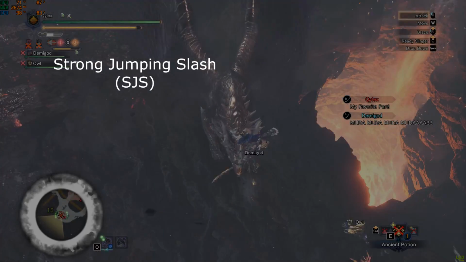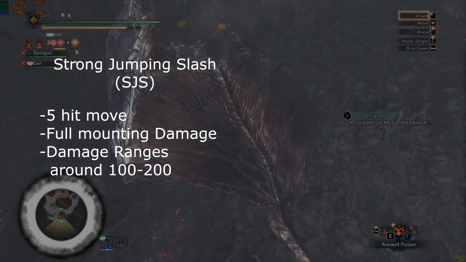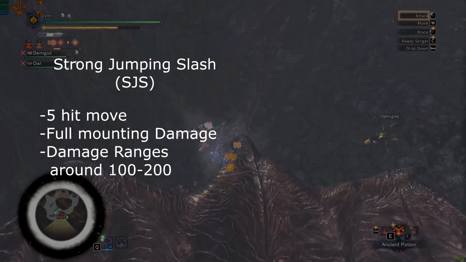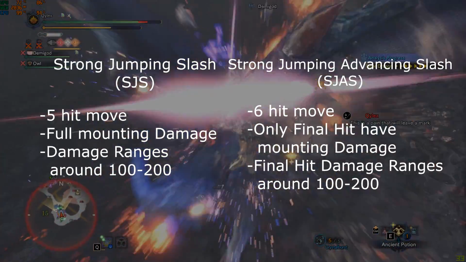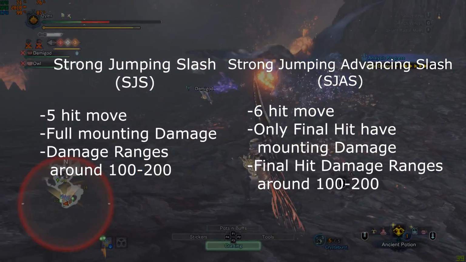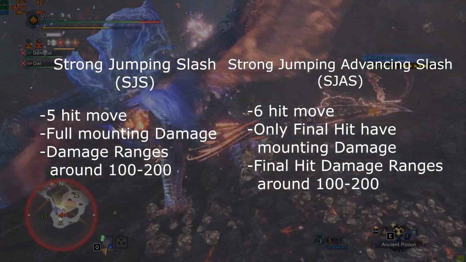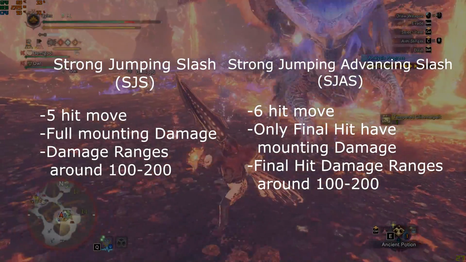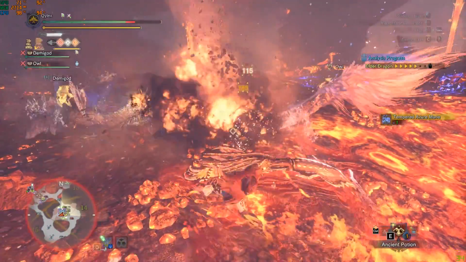In strong jumping slash, or SJS, all of its hits are mounting damage, meaning all of those 5 hits deal mounting damage, and landing all of those 5 can deal a mounting damage of around 100 to 180, or maybe higher depending on your build. While strong jumping advancing slash, or SJAS, is a 6-hit move, not all of those hits are actually mounting damage. The only mounting damage there is the final hit, where when it lands on the monster, you will be vaulted back into the air. Though if you are observant enough, you'll see that the final hit damage plays around 130 to 180 or better.